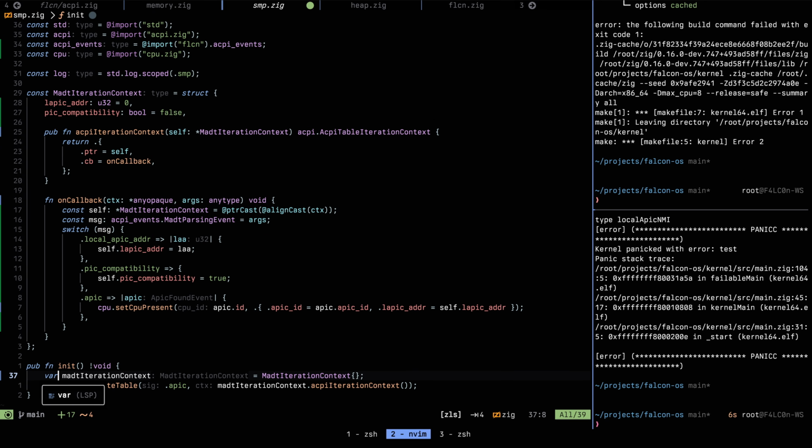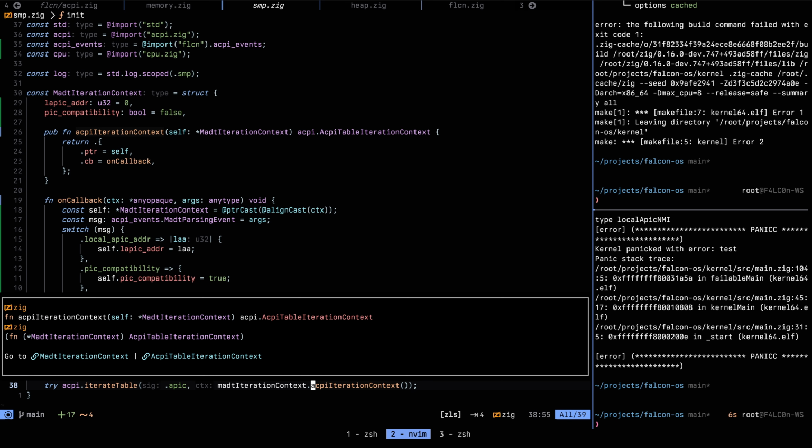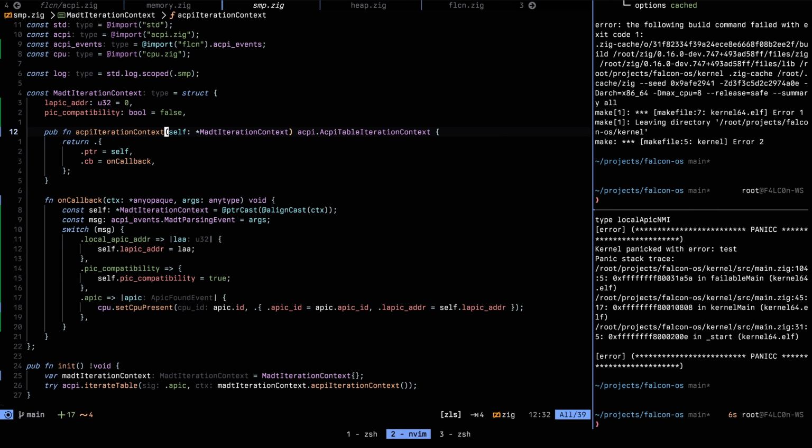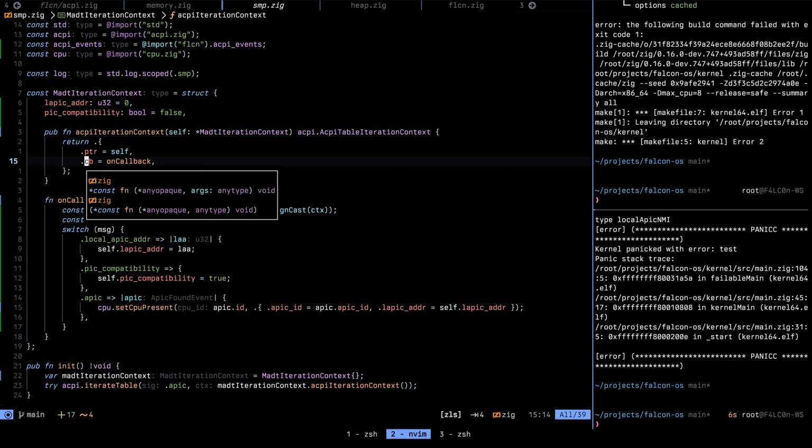Okay, so now they want this to be a variable. And now this is okay. So this pointer is an any opaque, and this one here has the correct signature, I think.